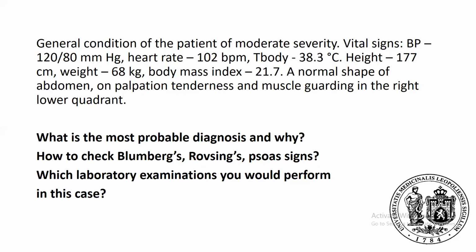Answering such a type of question, you will have to quickly reproduce how you would be performing and explain to the teacher how you would be performing exactly this, checking this symptom. For example, Blumberg sign. I'm pressing deep in the right lower quadrant. Very important in your explanation would be to use the data of exactly your patient, or reproduce how exactly you would be performing in this patient which you have in this clinical case. So I'm pressing deeply in the right lower quadrant. I'm waiting for several seconds until the pain from my pressing decreases, and then rapidly remove the hand.